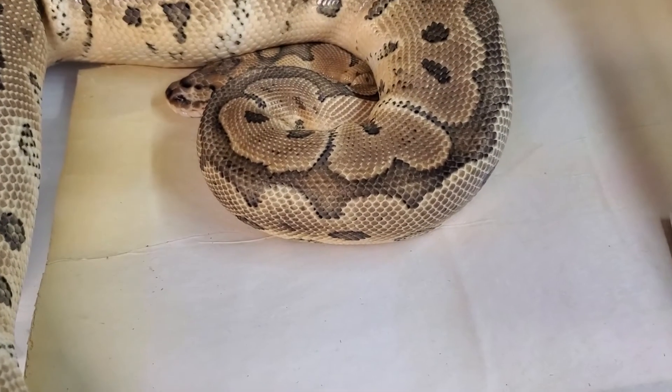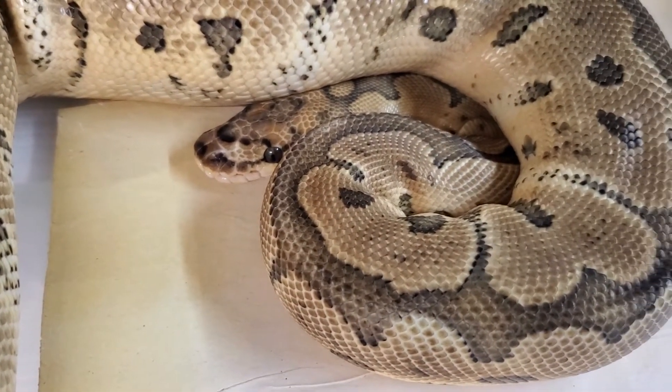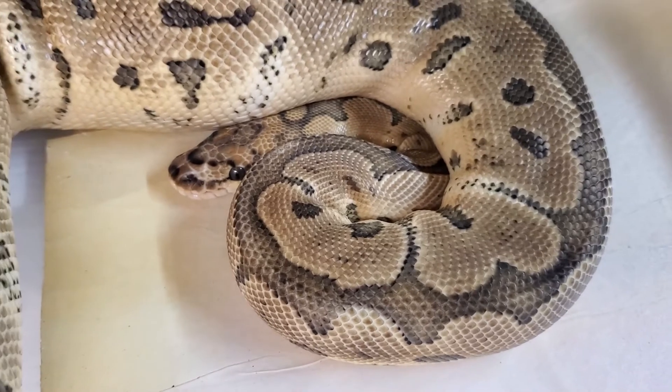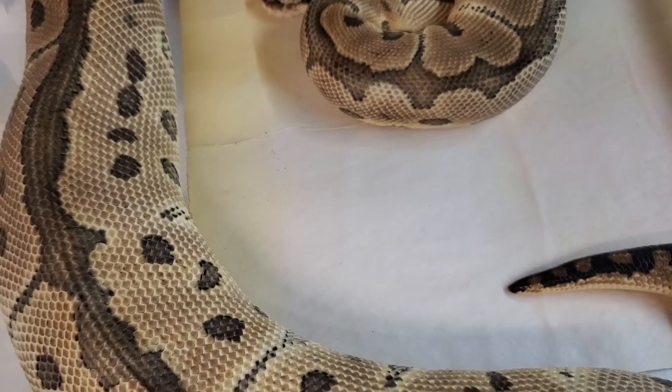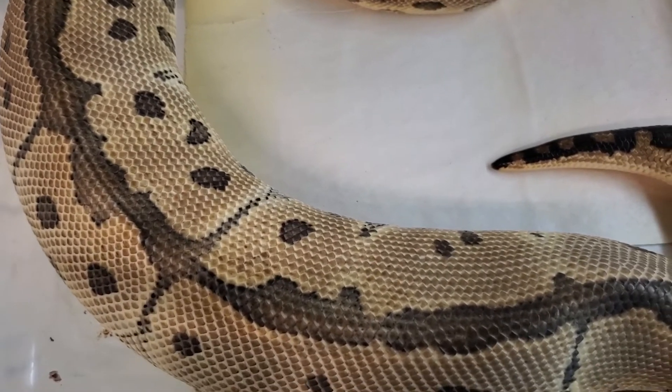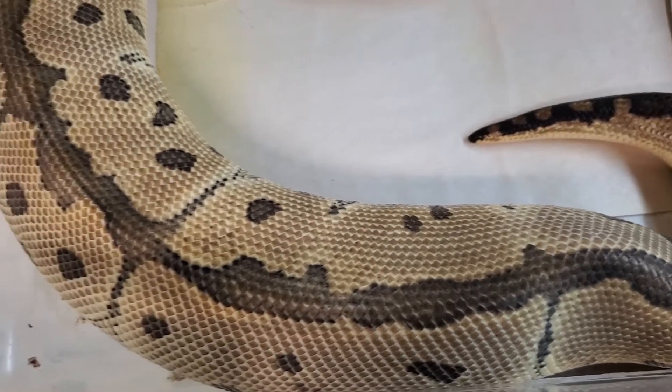The last one on the list is a clown — just a straight up clown, but a clown nonetheless. This is still part of my resurgence project. If you've been following this channel, you probably remember that this female gave me a clutch of four eggs and they all turned blue and pink and orange during the incubation period. But I'm stubborn, so we're going to continue on with this project and hopefully we'll get some double heads out of this clutch. That was my top five — and only — ovulations, which means I'm going to have five clutches all around the same time, which is pretty exciting. I just hope they all fit into my incubator.